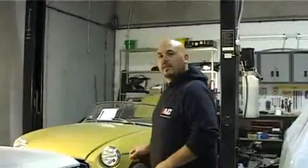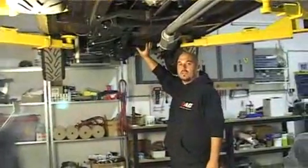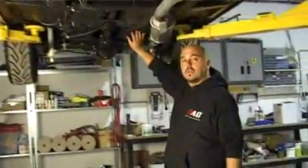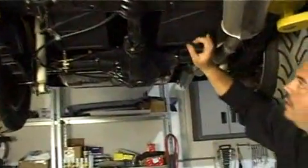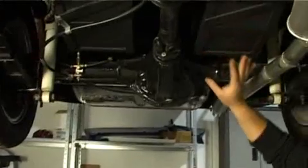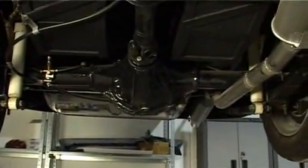Come with me, we'll have a look under the car, we'll see how these sub boxes have been done. If we take a look under the car here, we can see where the sub boxes have gone in place of the old battery tray and the old toolbox area. We've resin coated the wood that was on the outside, we've also hit it with stone guard and sealed it up. Looks like it's part of the car, and that's the way we like to do things around here. Make it look like it was meant to be there.